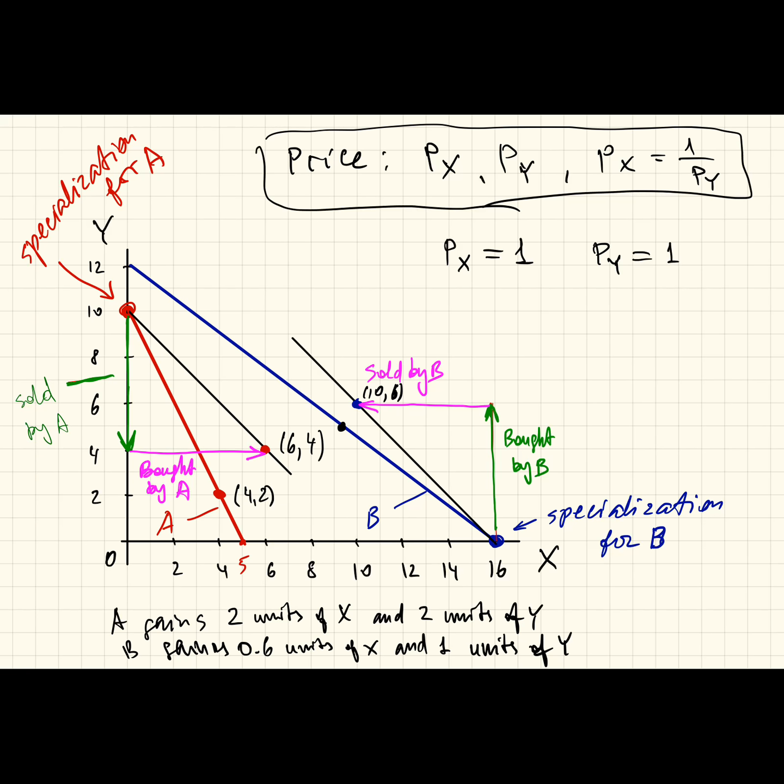Now let's see what we have in the end after specialization and trade. Actually, we can see a very nice situation, right? This point and this point are definitely better than those points these people were at in the beginning. So that basically illustrates the benefit from specialization and trade. You can actually calculate the gain they have in each good just by subtracting the initial amount of each good from the new amount of each good.